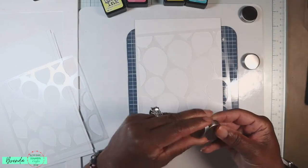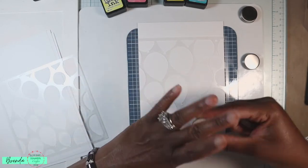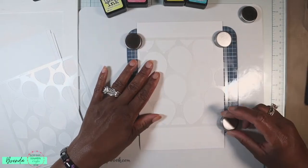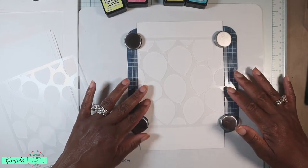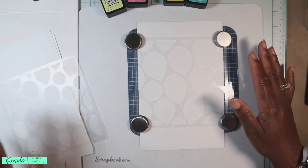Whoops. Okay, so here we go. I think the hardest part about the stenciling that I've been noticing is keeping things from shifting and moving on your paper, because you don't want the color to get underneath where it doesn't belong. But we're going to try.